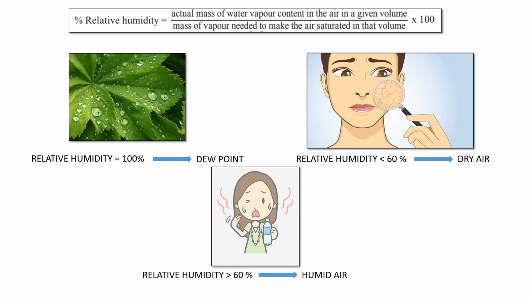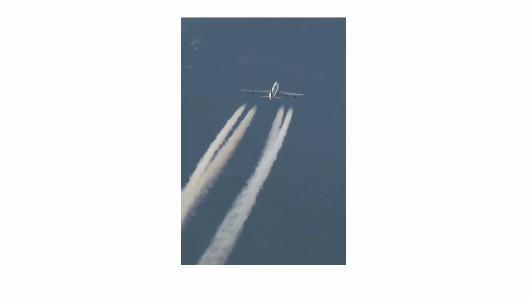Let's see an interesting example related to this. You must have seen a white trail in the sky formed by an aeroplane, isn't it? This is because in this particular volume of air, the water vapor has already made the air saturated, because of which the water vapor released by the plane is not accommodated in that atmosphere and the white trail appears. But as soon as some space forms in the air, it quickly accommodates the water vapor and the white trail disappears. Interesting, isn't it?